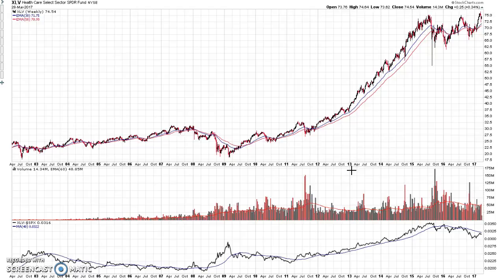Now, taking a look at the healthcare ETF XLV from a long-term perspective, we can see that starting way back in 2002, the XLV ETF essentially ground sideways for about 10 years. Way back in 2002, it was only at about 25, and it was still at that level, or close to that level, all the way towards the end of 2011. And of course, we had the major bear market in 2008. But things changed dramatically for XLV. After the 2008 collapse, a bull market started and then really started accelerating in 2012, and the healthcare sector became the leading sector in the market over the 3-year period from 2012 to 2015.